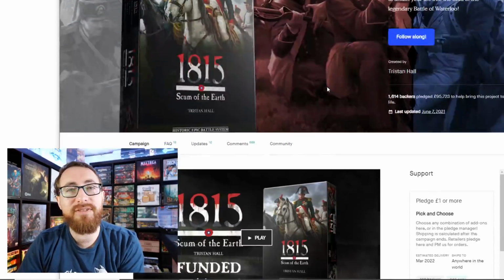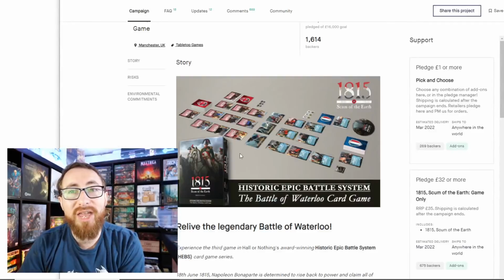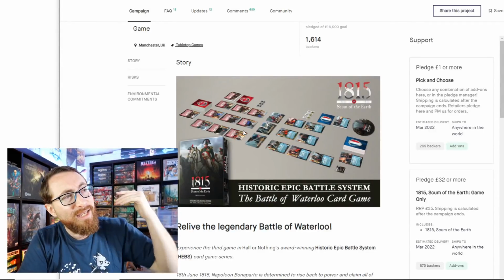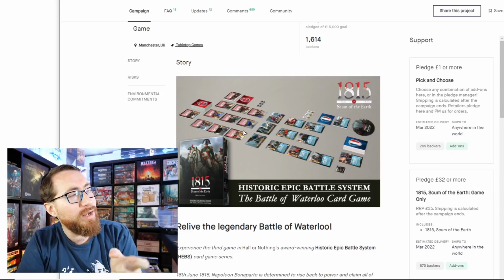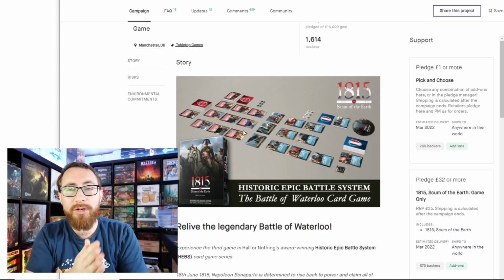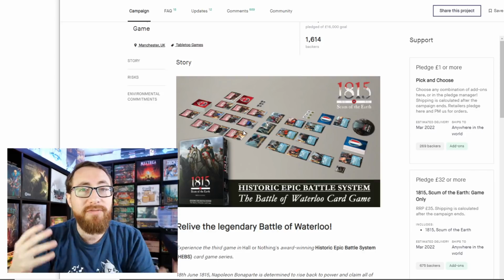From there, we have 1815, Scum of the Earth from Tristan Hall. This is going to be another game where you're fighting over 3 battlefields. It's a very common thing in games. We actually already had it earlier today, in Caper. So you often have these 2-player games where you're fighting over 3 different battlefields, and the way you fight over which one or whatnot.